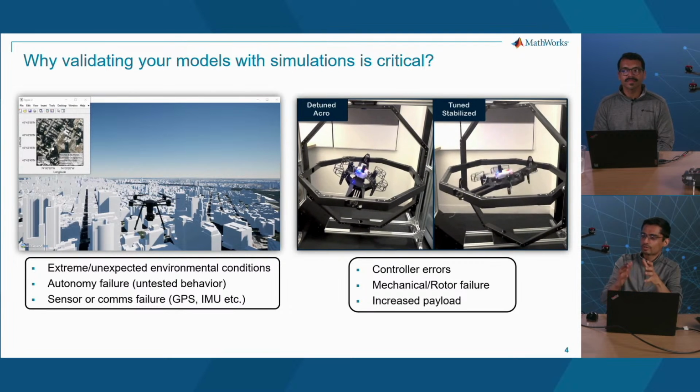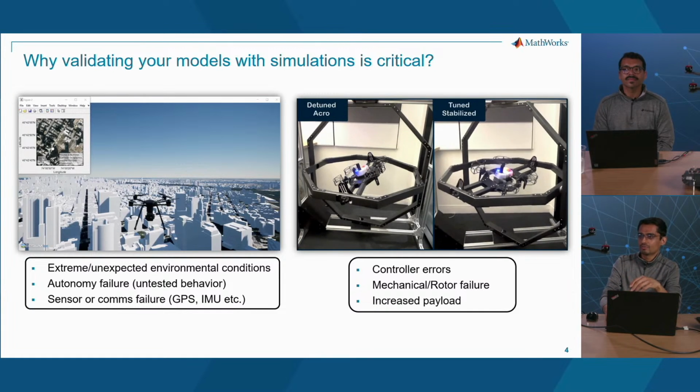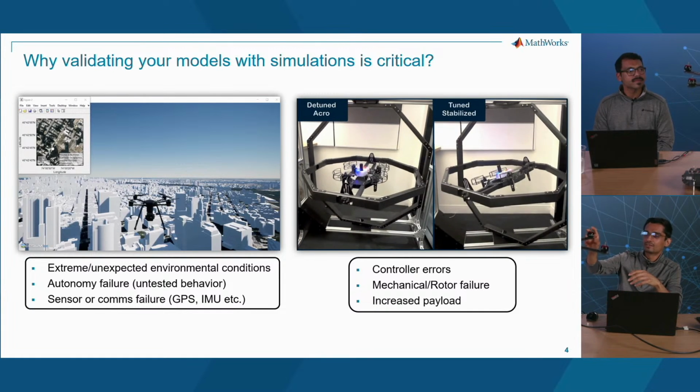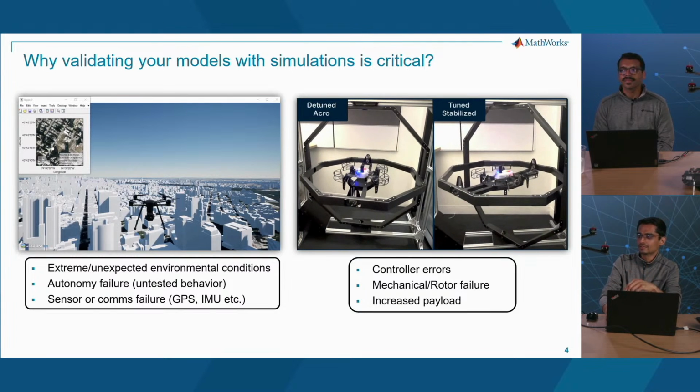Right. Some other cases where we test the drone in a lab-controlled environment. So even after simulating it in virtual environments, we don't go out and fly the drone directly. We would do it something like this. It's a very quick setup, but also the other one that you see in the slide here, it's a whole gimbal that we have attached the drone to simulate or test out controller errors, mechanical failures, or varying payloads and the drone's behavior for that.